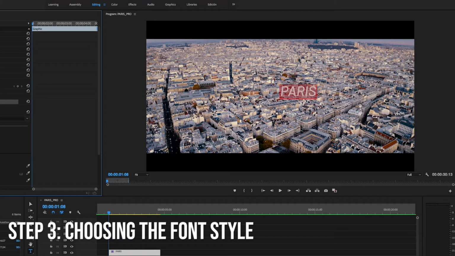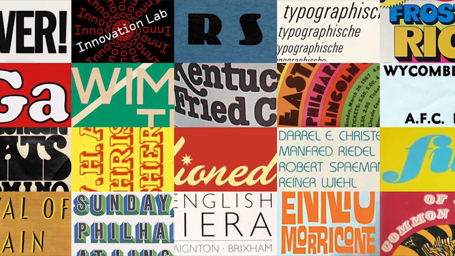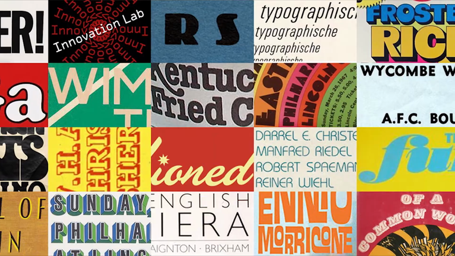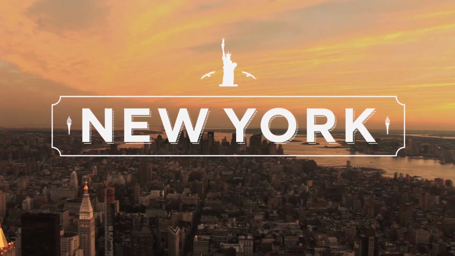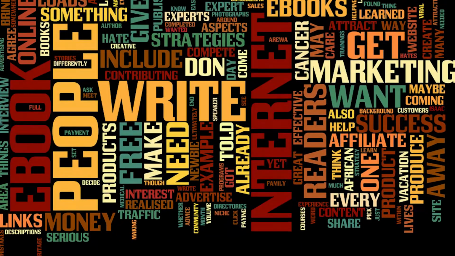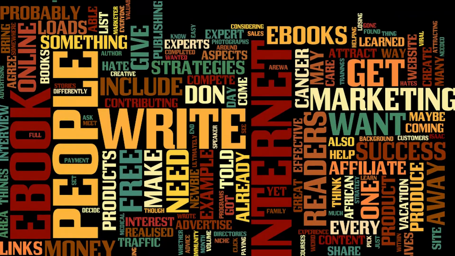Choosing the font style. This is a creative and visual decision that has a direct impact on the video's appeal. This decision will also depend on how we're using the text, over the image or on a neutral background, for example, a black or white background. For this example, we'll be doing it over an image, but if you want to use a neutral background, you'll have to consider the color palette so the text can be read and combined.